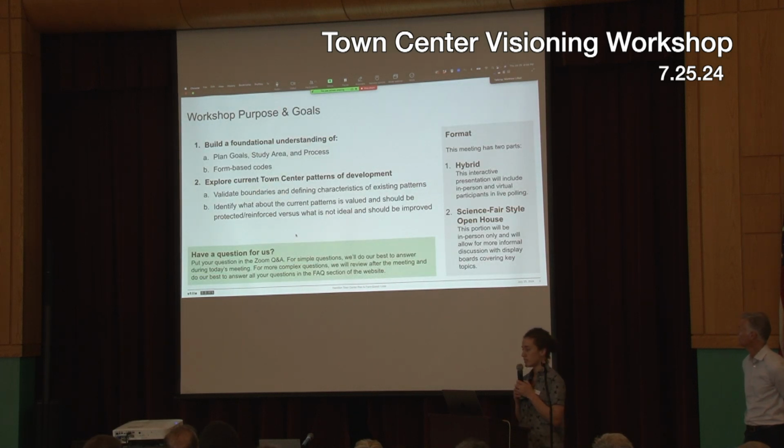What we're hoping to do today is to give you a foundational understanding of this process, this plan, the goals that we have over the course of this process, and to give you a foundation in what form-based code is, what it means, what it can offer you and your town center. And then we really want to reflect to you what we have observed and from our analysis, some of the patterns that are defining different parts of your town center currently and the residential neighborhoods surrounding it.